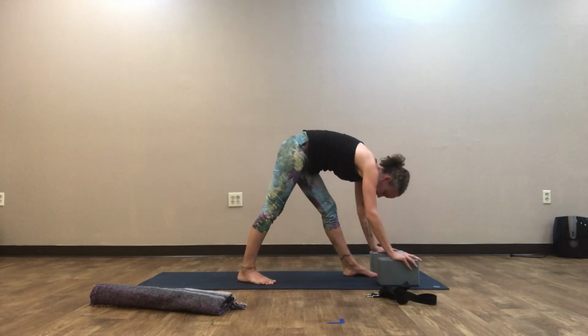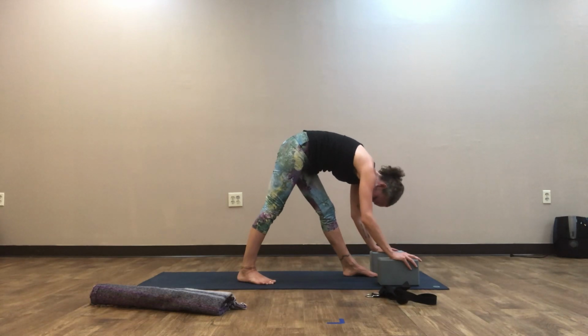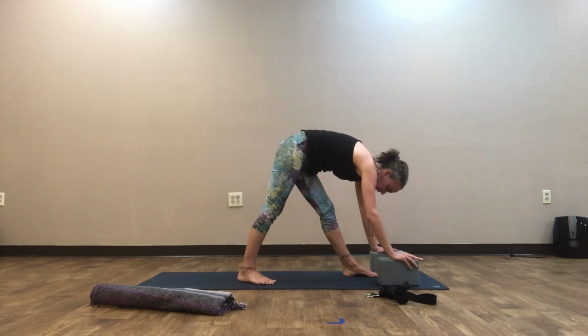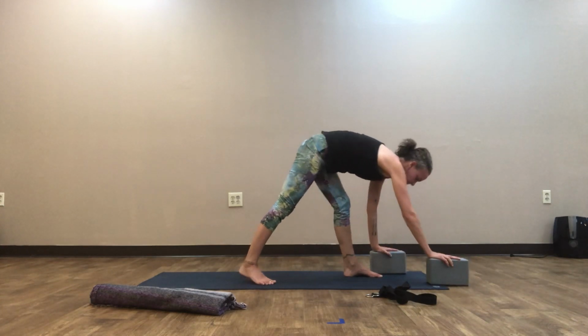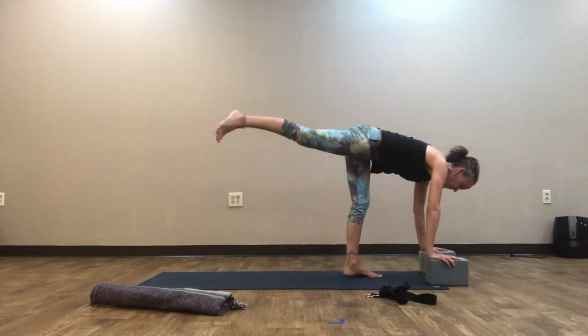But if it's okay for you, try to lengthen out both legs. And again, no, you're not looking for that hyperextension. And from here, you could hold this for a little bit longer, maybe 5, 10 breaths. If you want to take it right into the next shape, walk your hands a little bit forward and then begin to lift your right leg up.